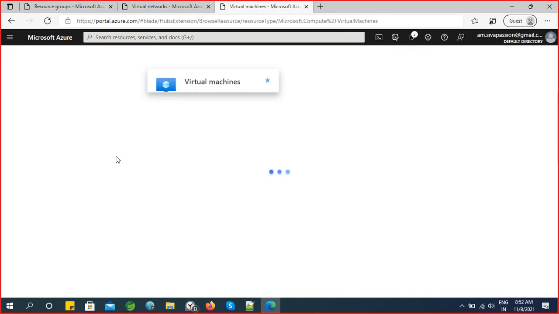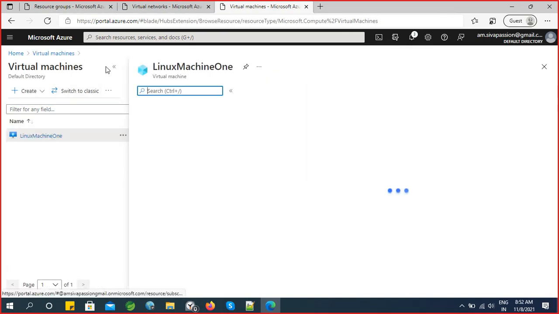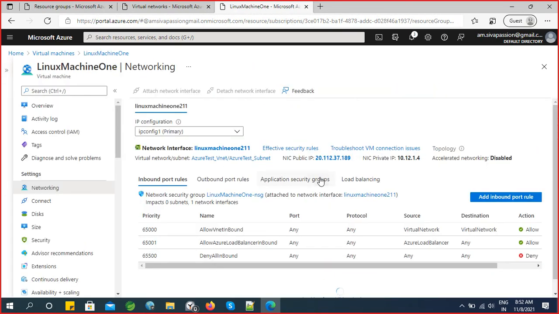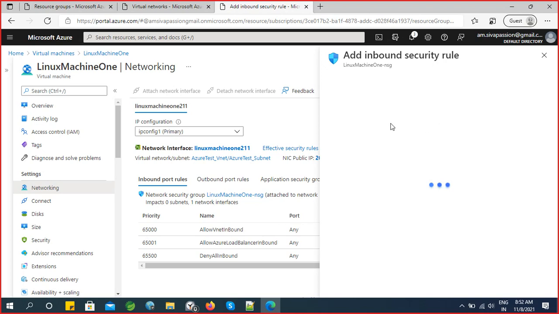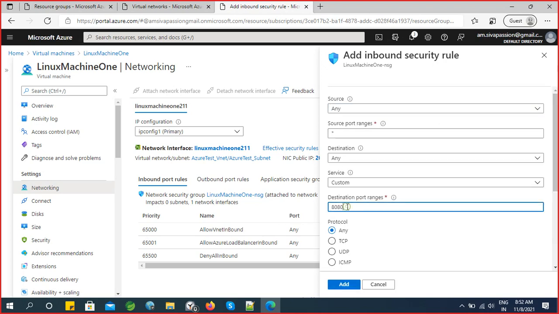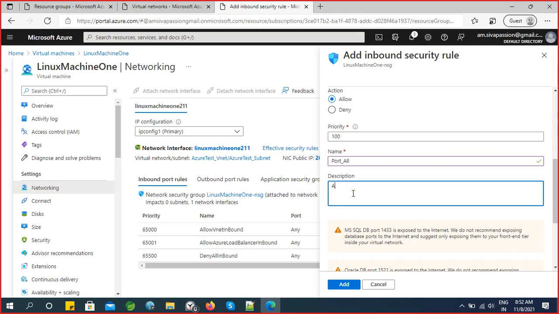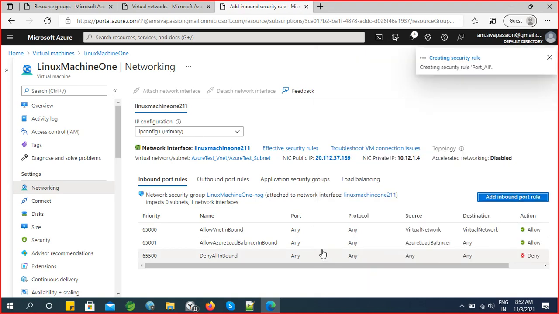So go to the respective virtual machine, just add the inbound security rule. Here on the ports, click on add.